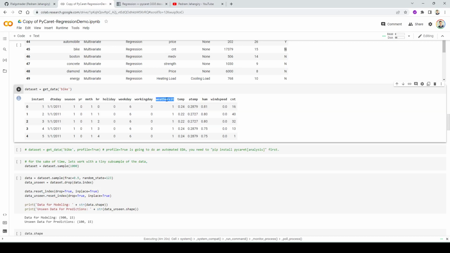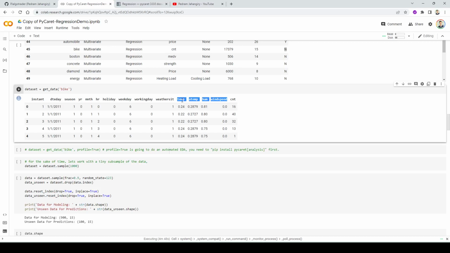Then we have weather situation. Again, it's another categorical variable. 1 stands for clear, 2 is for misty, cloudy, 3 is light snow plus light rain, and 4 is for heavy rain, right? Then we have temperature and temp, humidity, wind speed. These are all normalized variables, continuous random variables.